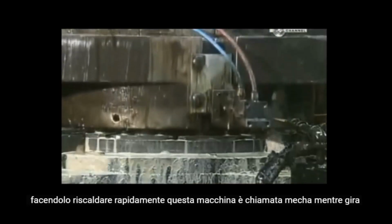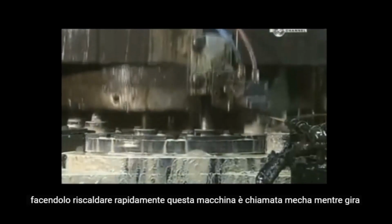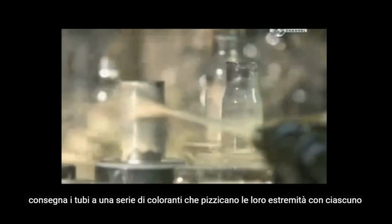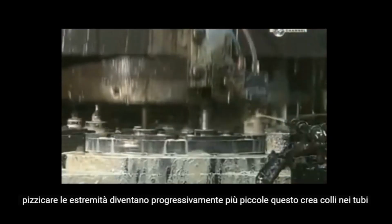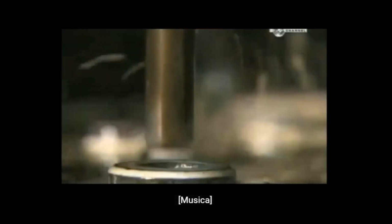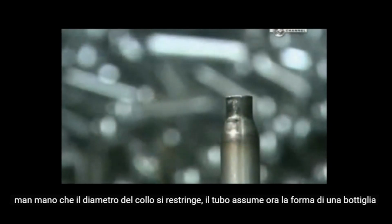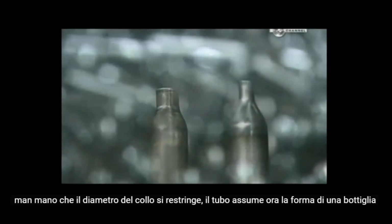This machine is called a necker. As it revolves, it delivers the tubes to a series of dies that pinch their ends. With each pinch, the ends get progressively smaller. This creates necks in the tubes. As the diameter of the neck narrows, the tube takes the shape of a bottle.